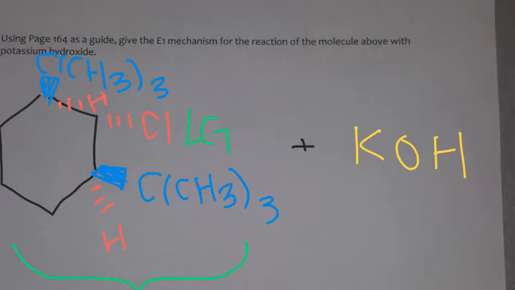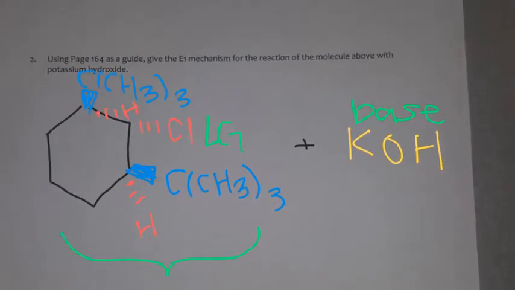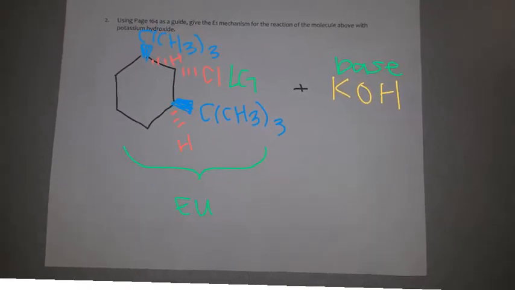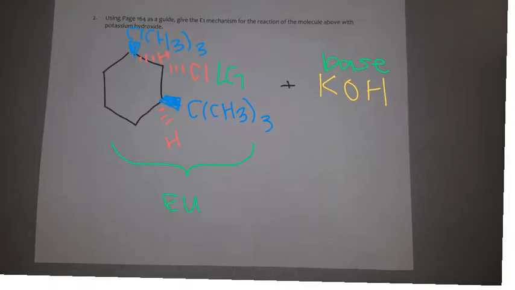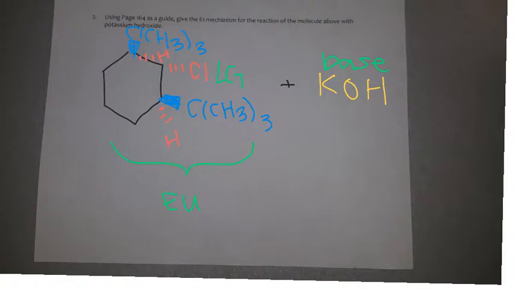And this is the base. Not a nucleophile. It's a base. There's no nucleophiles in elimination reactions. Can you explain why? Because nucleophiles attack the leaving group, the bases just take it off. So nucleophiles will attack it and they'll switch. That's why it's not in any of the end product. It's just gone. So the KCl leaves and the potassium and the hydroxide break. So then you're left with just OH.